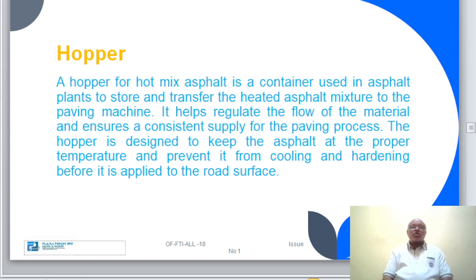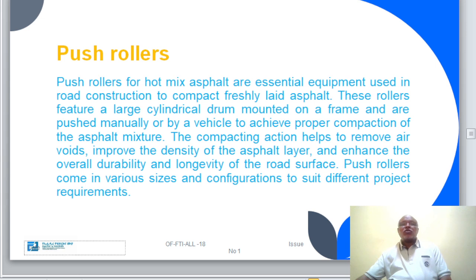The width of the hopper is normally a bit wider than the width of the delivery truck. This is approximately 2.5 meters, but in some models it can be up to 3.5 meters. Push roller. The rotating rollers are mounted at the front of the paver, and they are in contact with the tires of the delivery trucks and used to push the delivery truck.